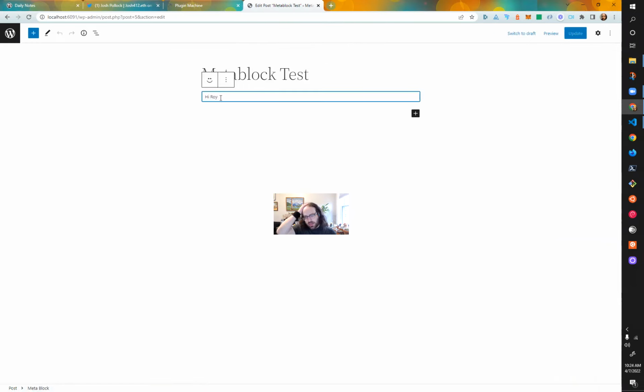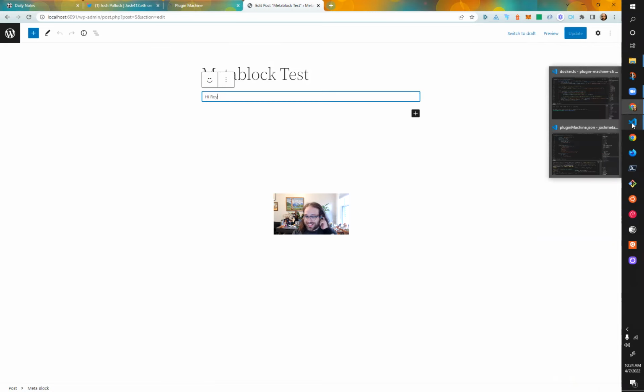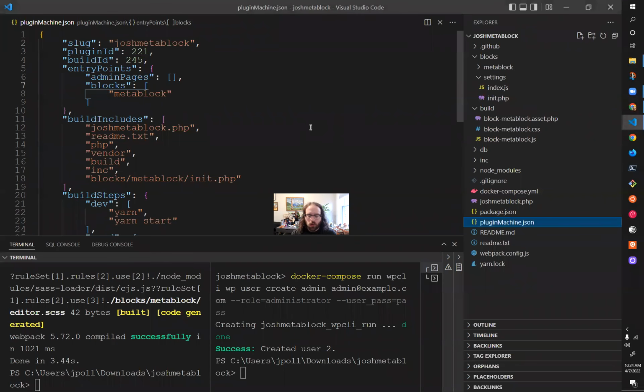Cool. So what we actually want here is that we're going to choose a meta field, save that, and then get that attribute value in a PHP render callback. It would be cool to use the server-side render React Gutenberg package component. That would be a version 1.1. I'm just going to make this work as is without that for now, but we'll see.